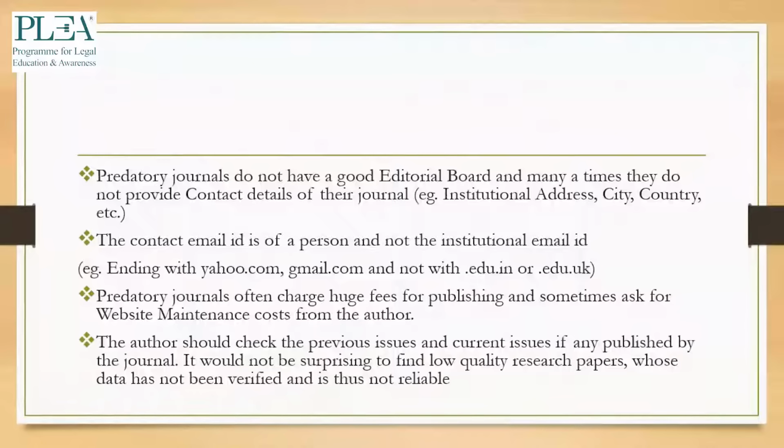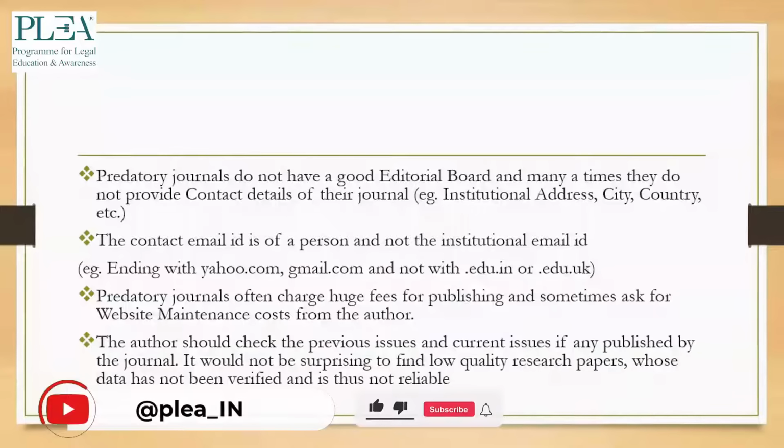The contact email ID is of a person, not the institutional email ID. For example, it might be ending with yahoo.com, gmail.com, hotmail.com. It might not be ending with .edu.in, .edu.uk. So it is actually not an institution which is running that journal. It might be a person who is doing it for money. So you better beware, and you have to first check the journal's credibility, its reputation, its performance.